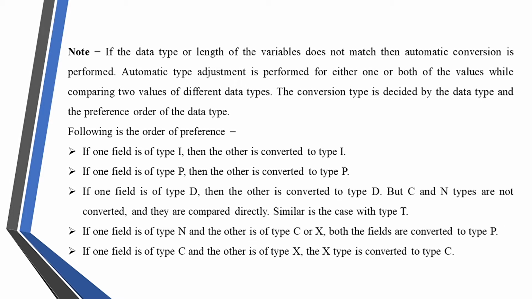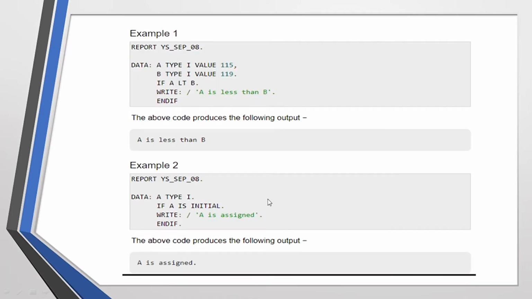So here, the comparison and arithmetic operators have a mandatory prerequisite. What is the prerequisite? Both variables should be of the same type. Next, we have given some examples that we will see in the program part.